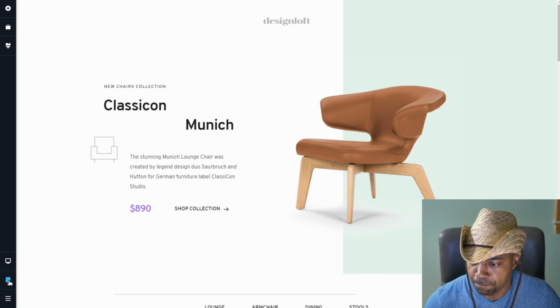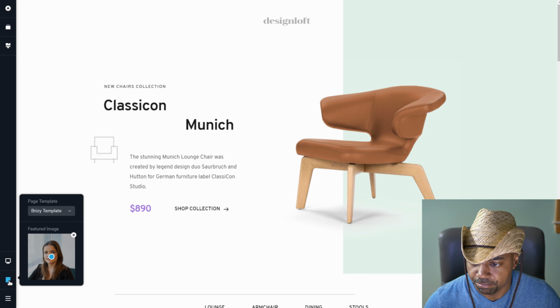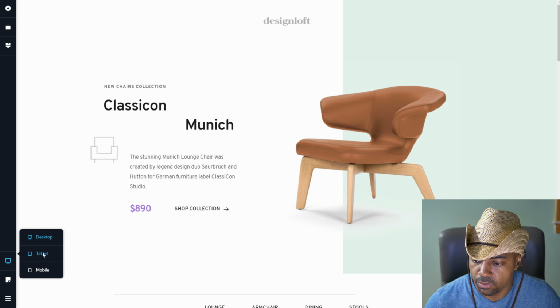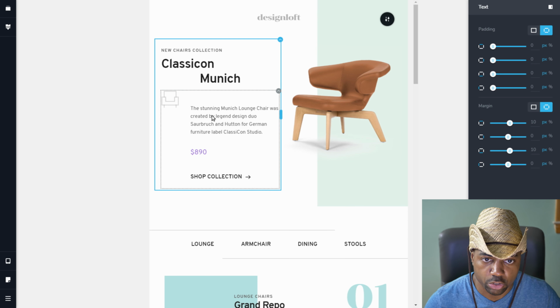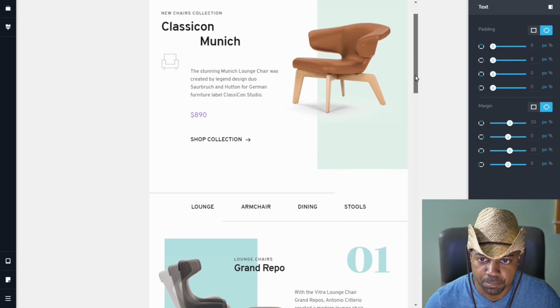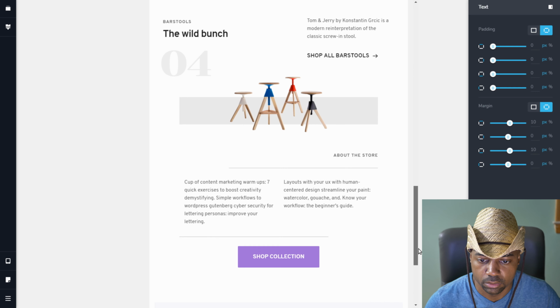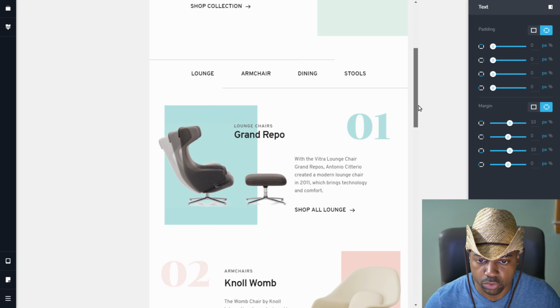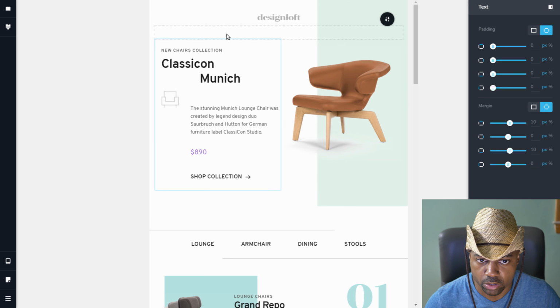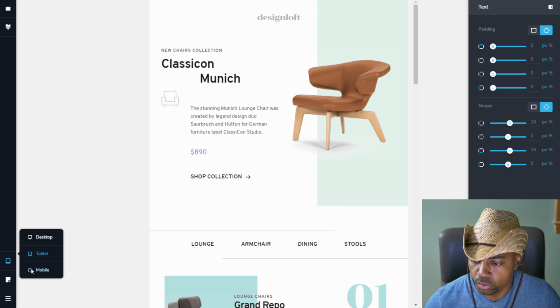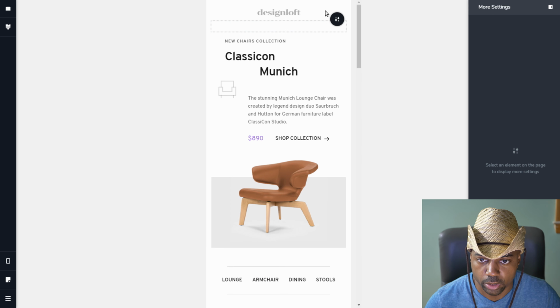What's this here? Page. That's just to modify the page. Page templates, some page elements, page settings, I guess, right there. Featured image, Brizy template. Minor settings are available there. And this is a responsiveness. So you hit tablet, and that's what your page is going to look like on a tablet. So people scrolling through your page on a tablet will get this experience here. And mobile view, this is what it would look like on a mobile.